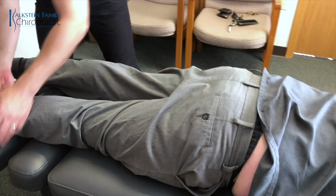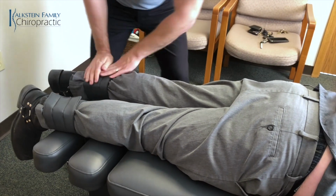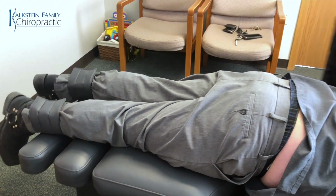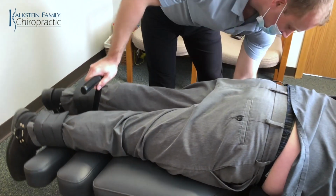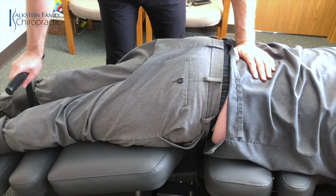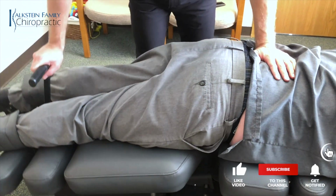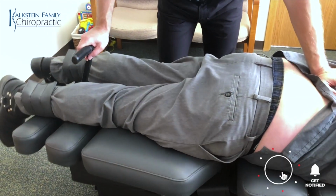Traction too, and then we'll get him adjusted. Yeah, actually back. So since his right side, it's your right side? Mm-hmm. Or is it both for you? Usually my right, actually. So his right side is what's bothering him. That's where his hips are up. So we just take it and get a little extra stretch on this SI joint by using flexion distraction.